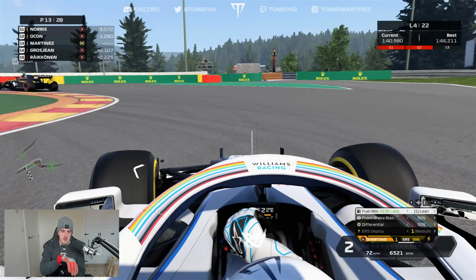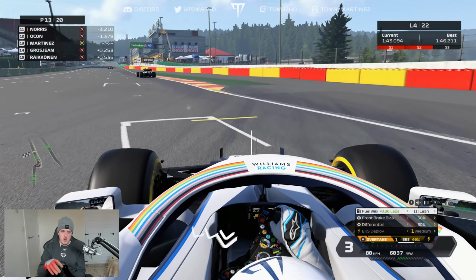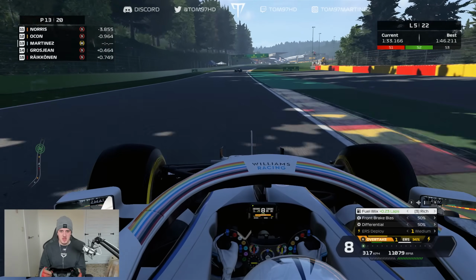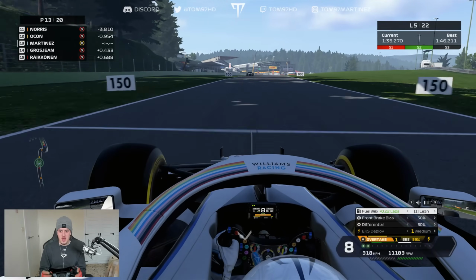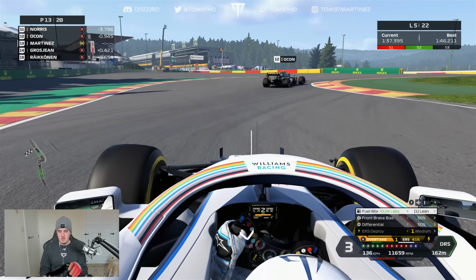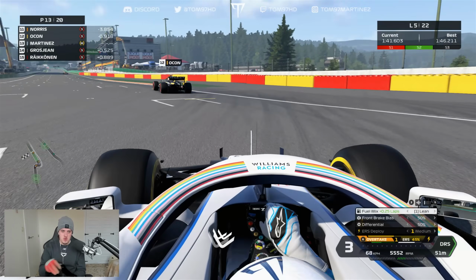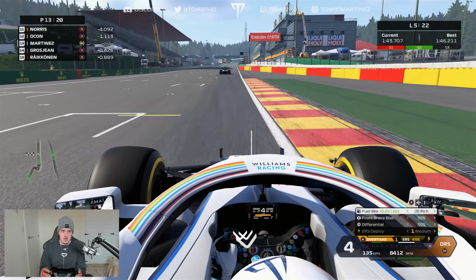There we go. Stay ahead for now, just about. I'm going to have to get used to this throttle now because I'm going to be getting a lot more acceleration out of corners. That little adjustment has made a big difference because I've now got myself back within DRS range of Esteban Ocon. So that just goes to show, being on 93% throttle was hurting me quite badly anyway. So we're now back within range.